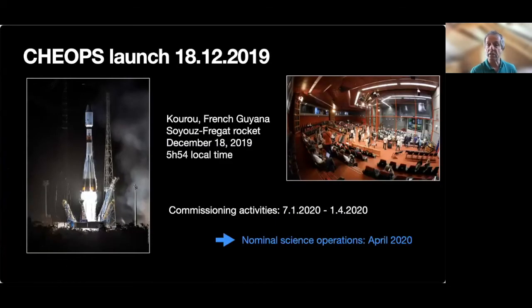On December 18th, after an aborted launch the day before, CHEOPS was successfully launched at 5:54 local time. We see on the right the control room with people eagerly checking the big screen to see if everything is nominal, and on the left the launch itself with the rocket just lifting off the launch pad. Three hours later, radio contact was made and three intensive test days followed, ending just before Christmas with CHEOPS in safe mode, waiting for the beginning of commissioning activities in early January. The first three months of 2020 were dedicated to these commissioning activities. Science operations followed and have been going on since, without disruption, the satellite working nominally.